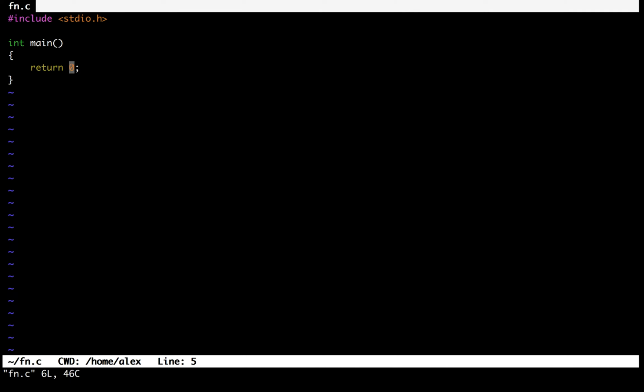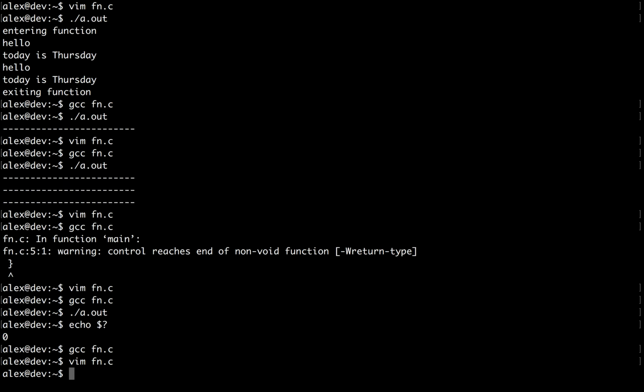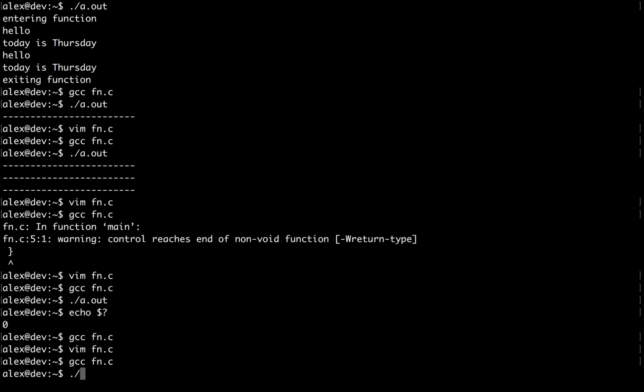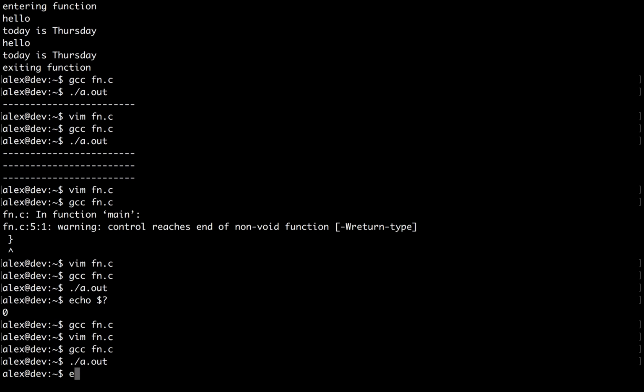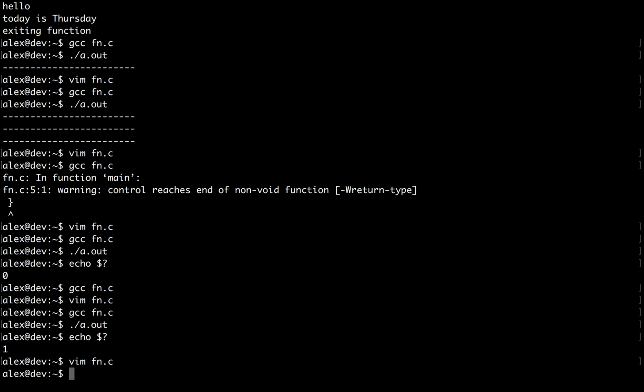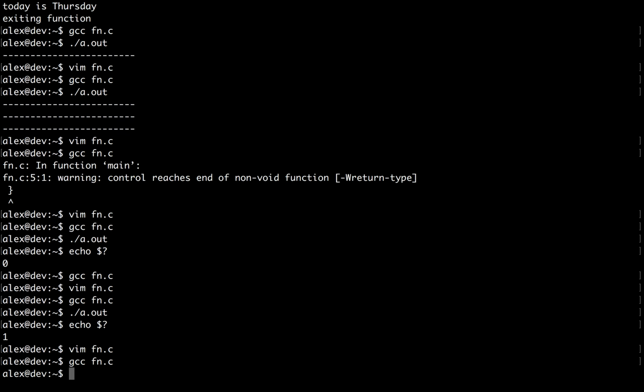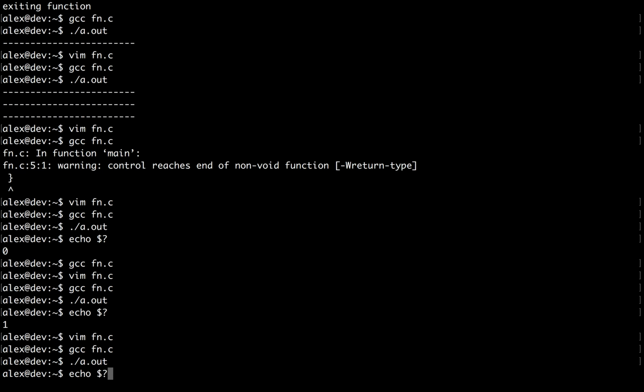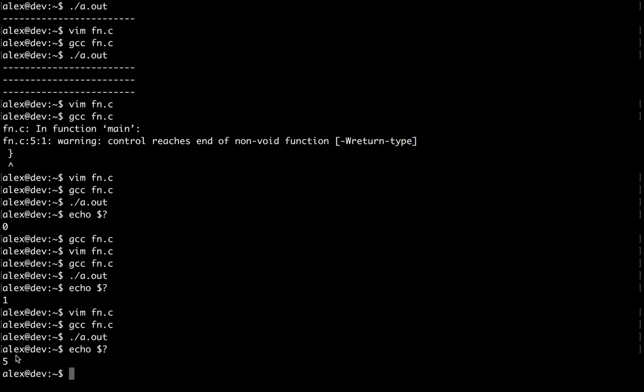So when you say return 0 here, I'll change it to say return 1. So compile it, run it. That 1 that's returned is actually returned to the system. So let's say another program ran the program that you wrote. It could see, you can return essentially one value describing whether or not the program ran, what kind of conditions it ran under, how it ran to the system. So let's change that to 5 or something. Compile it. And we can see that 5 was returned to the system.